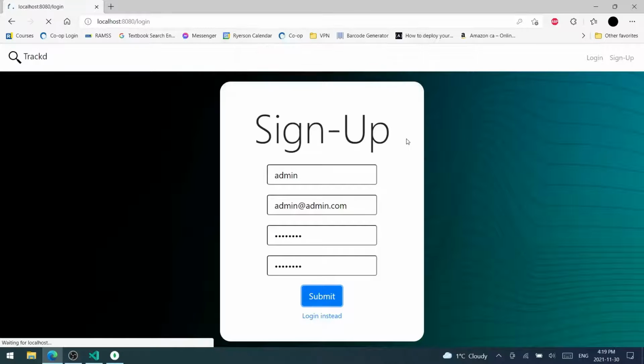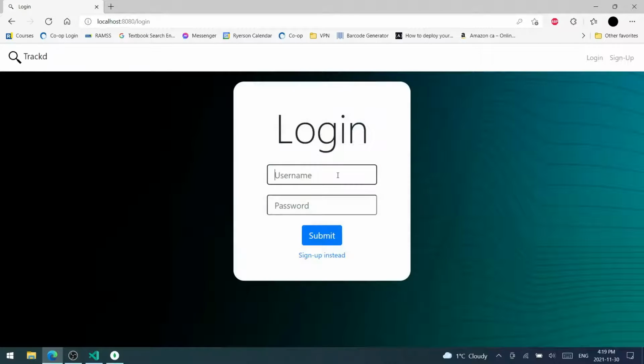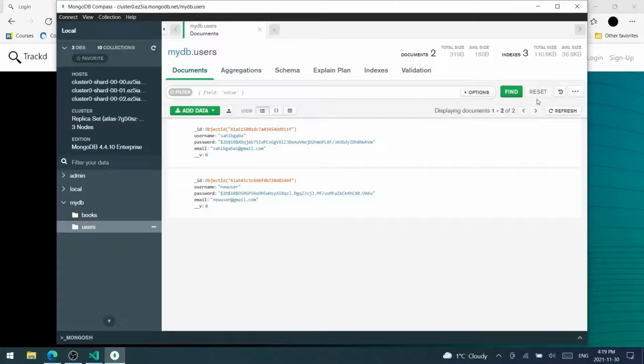and it's going to redirect me to the login page, so I can press OK on the alert. And here I am at the login page. I'm going to log in. And these passwords, they're actually encrypted. So I used bcrypt to hash them, and they're stored on MongoDB. So if I refresh the MongoDB Compass, you'll see that the user admin was created, admin@admin.com is the email, and the password is hashed, so we're unable to see it.